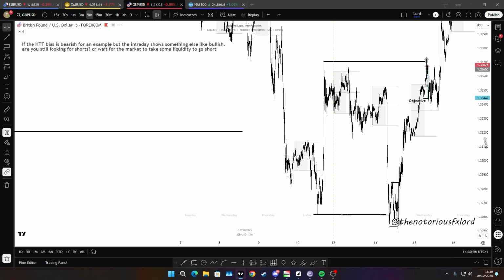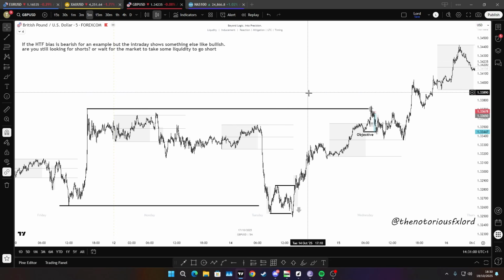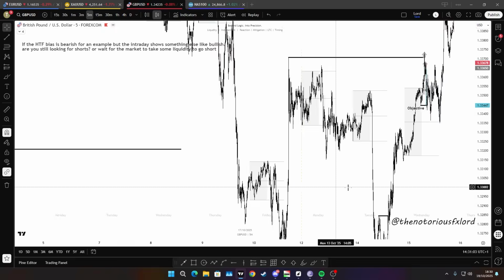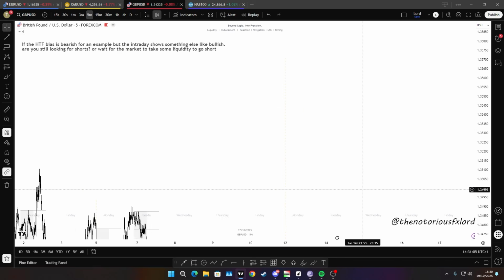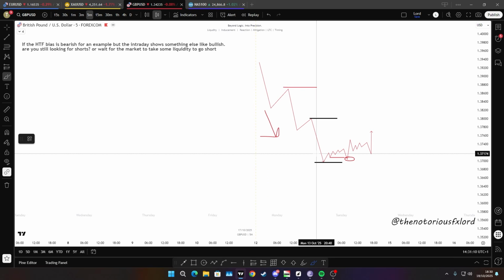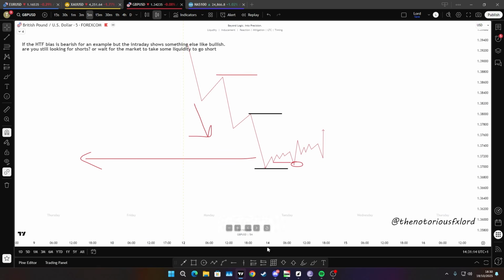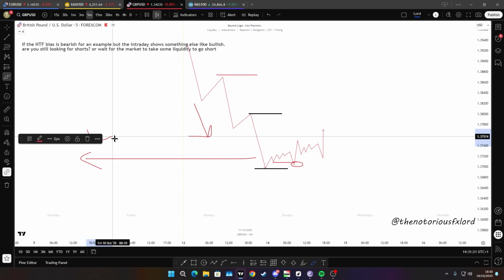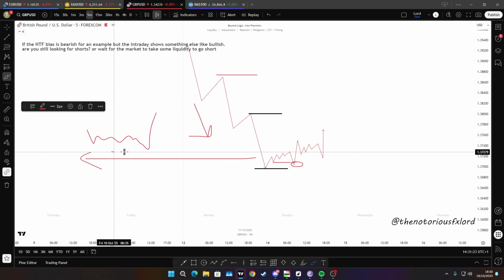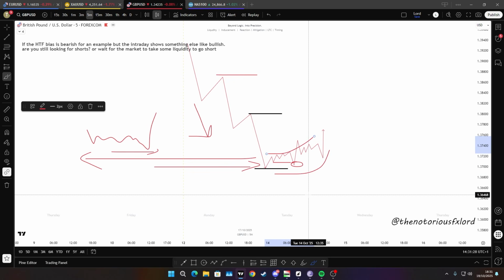So we were bearish, but then on the lower time frame, we start to show some bullish intentions. This also depends: when we have this conflict of high time frame and lower time frame, we need to understand where we are reacting to on the left as well. If we have something valid, like valid liquidity on the higher time frame, then this liquidity is going to give you context for why this lower time frame is starting to turn bullish.